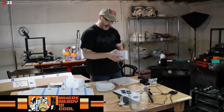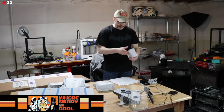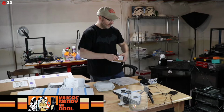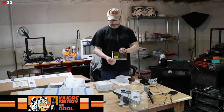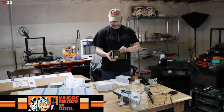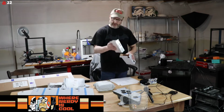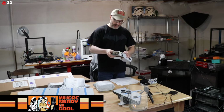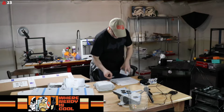Boy, it's a little power supply. I'm assuming that's what it is. I don't see any label. Oh, wow. Well, considering the bed is AC, right? So it doesn't really need to be a monster power supply. All right. Well, the good news is we got one.